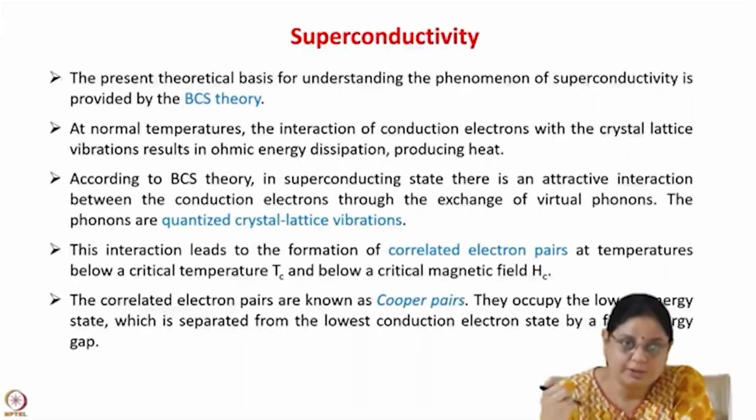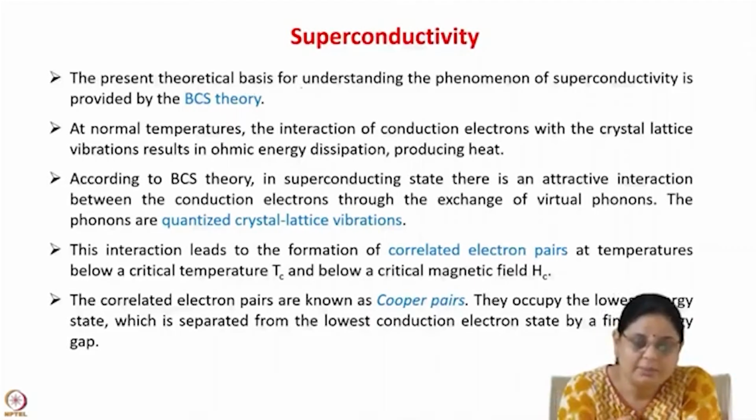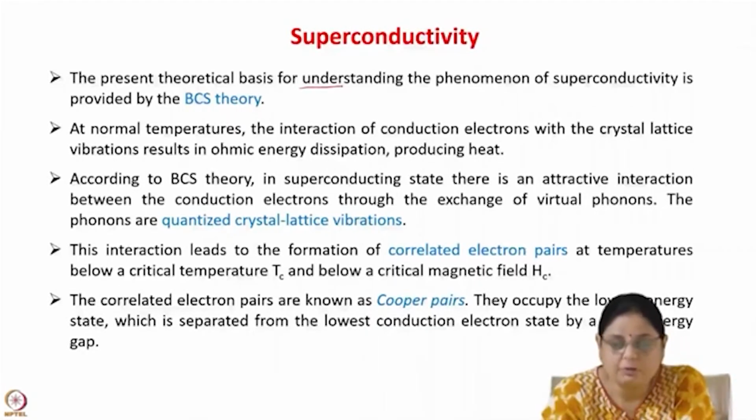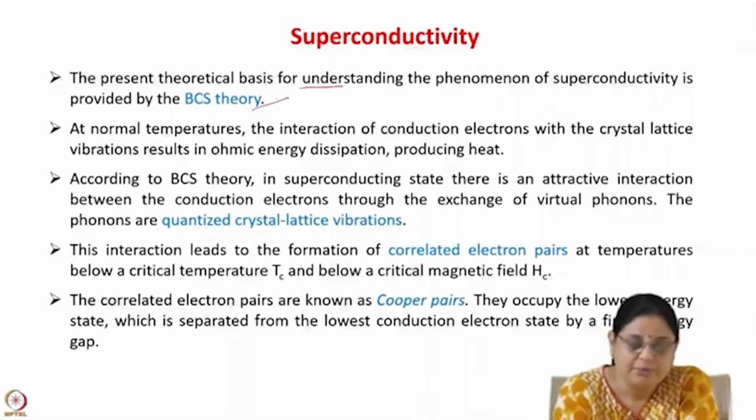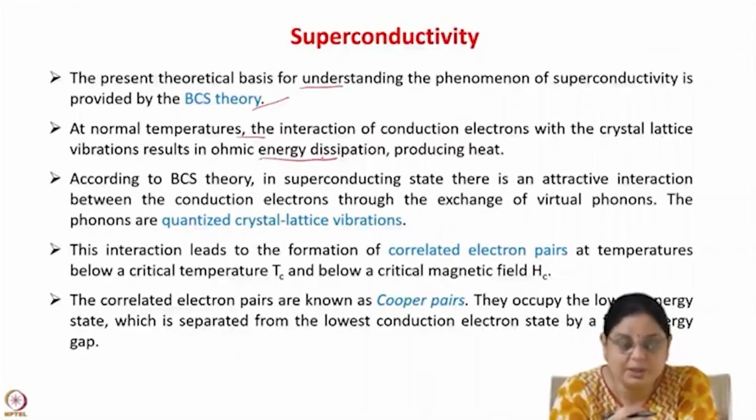But before we understand superconducting cavities, let us quickly get a brief overview of superconductivity as we know it today. The present theoretical basis for understanding the phenomenon of superconductivity is provided by the BCS theory, given by three scientists, Bardeen, Cooper and Schrieffer. According to the BCS theory, at normal temperatures, the interaction of conduction electrons with the crystal lattice vibrations results in ohmic energy dissipation, thereby producing heat.